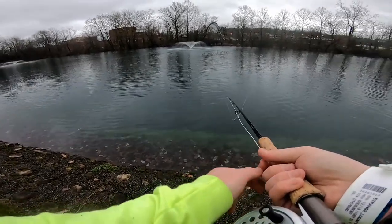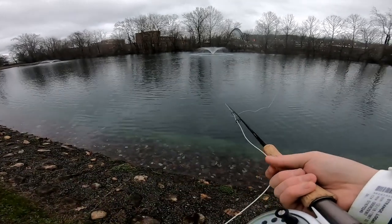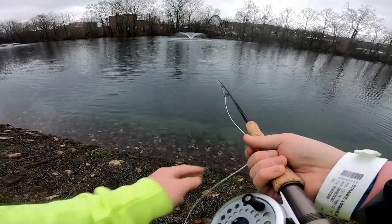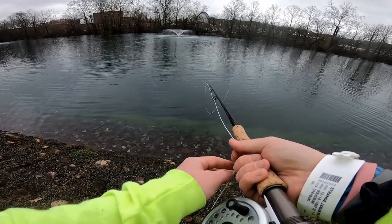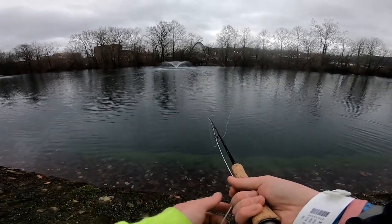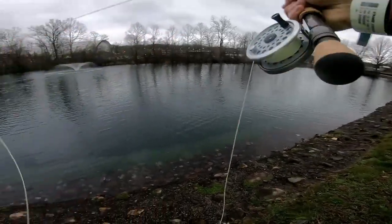Because I hike through here all the time. Yeah. I think they stocked it because I have. Oh, they do. Yeah. Last time I came, there's another right there. Oh, he's trying to take it. Yeah, it's right here. Come on, buddy. I know, I've been mixing up how I've been working it just to see what they want. I've missed a few bites. Oh, that's a bite right there.